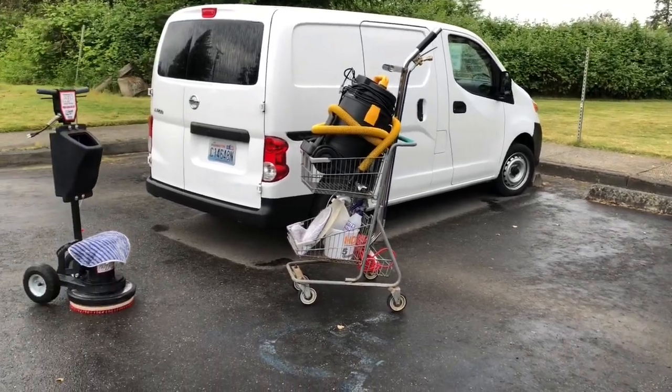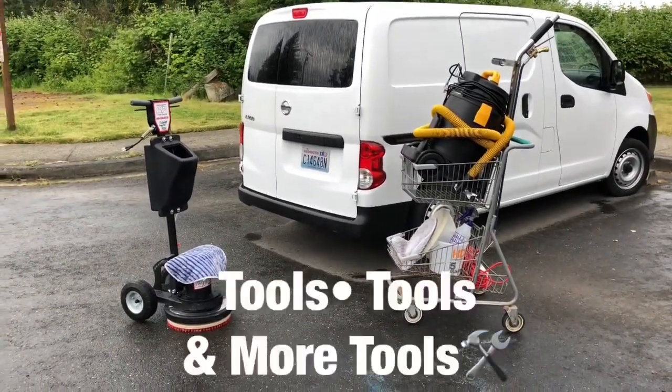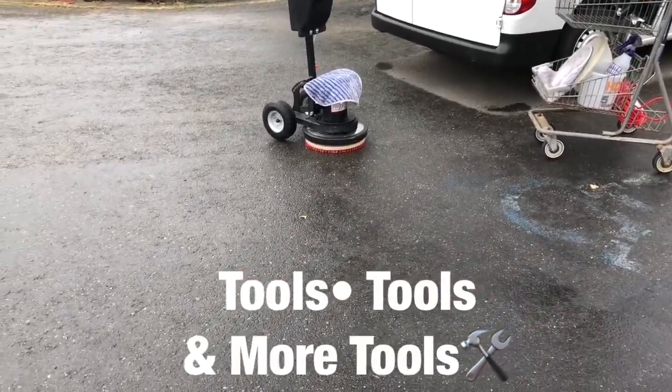Look at that. Tools, tools, and more tools.